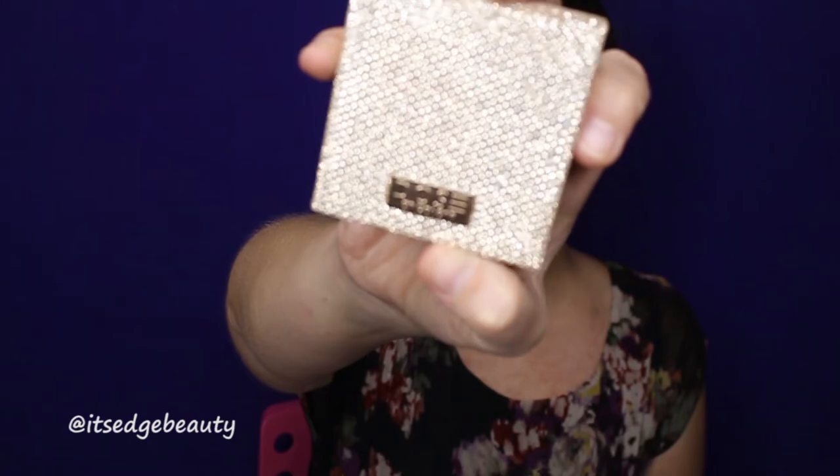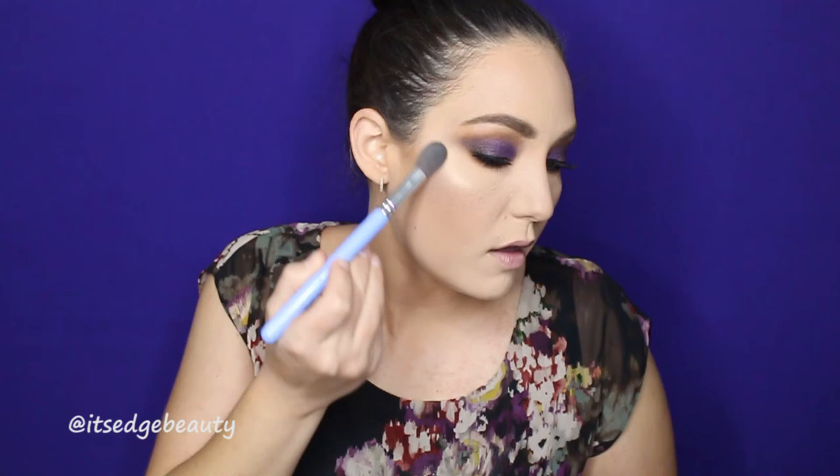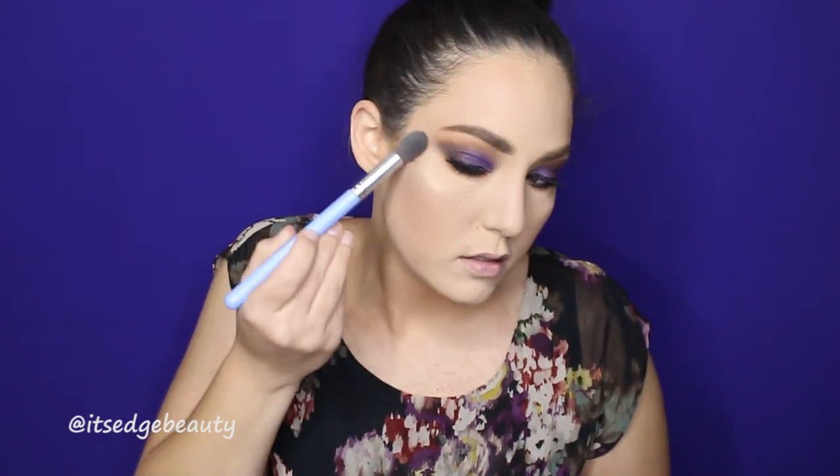Lashes and eyebrows are on! I love this look — it is so pretty! Oh my god, yay! Now I'm going to throw on some highlight. I'm using the Dose of Colors collaboration with Desi and Katie in the shade Fuego. This is from their first launch — I did pick up another one because I thought it was limited edition and didn't want to run out because I love this highlighter.